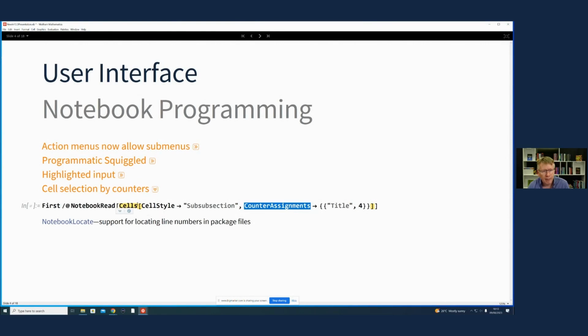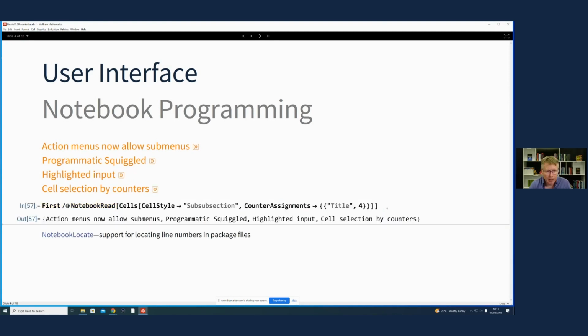So this slightly cryptic bit of code here is saying I want to take the first part of each cell that I'm going to read from the notebook, and I only want the cells that are in the style of subsection, but are within the 4th title of this notebook, which happens to be, because I counted the slides before I started, the 4th title in this slide. And so I'm able to pull out all of those subsections programmatically. So again, much more targeted ability to transform, extract, and use notebooks as a mechanism for capturing data and then programmatic processing, and all of these things that you might want to apply programs to documents for.